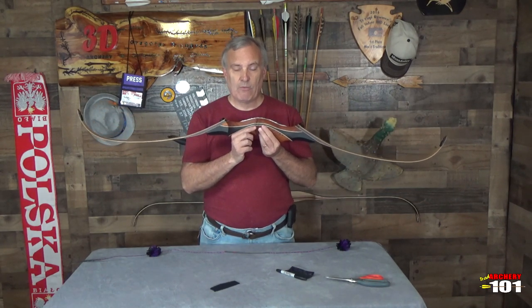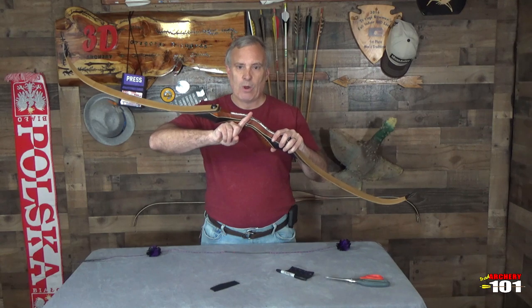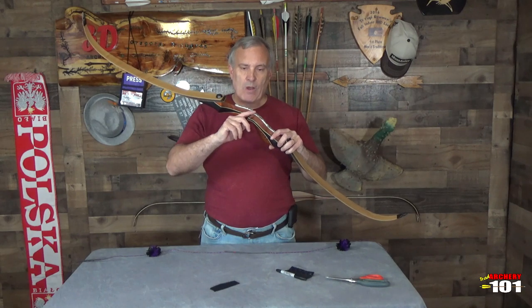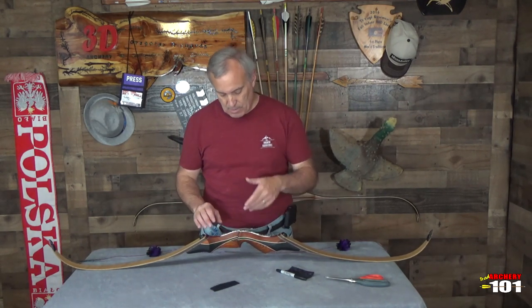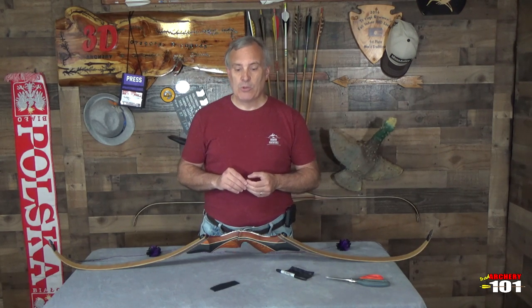It also has a radius shelf. Why is that important for me? I don't shoot a normal nock point height — I shoot a much higher one. So my arrows point down, and usually if it's a flat shelf, they're sitting right on that edge. By rounding it over, it gives me just that little bit cleaner release. So that's my bow. It's mainly the cut of the riser that's going to dictate what arrows I use. If it's a flat shelf, getting those higher nock heights can really mess with you. But having this radius one gives me a little bit more leeway. The bow helps dictate what you're going to do.